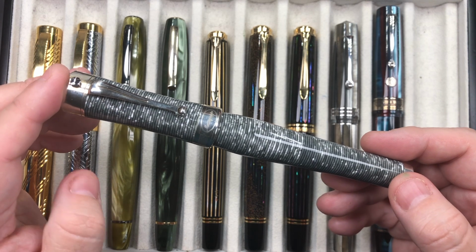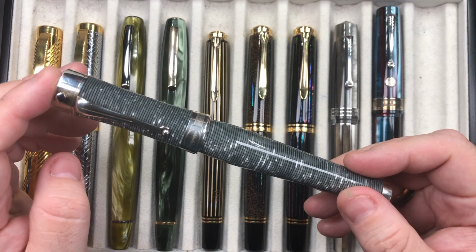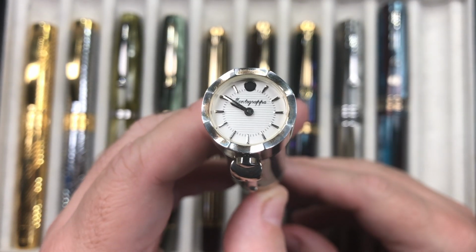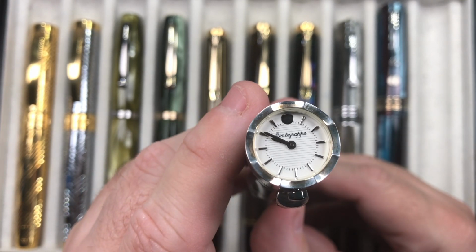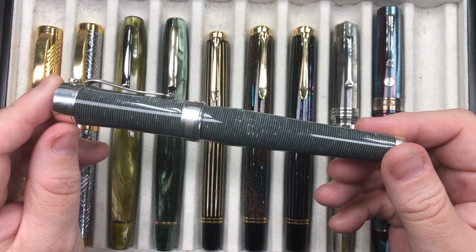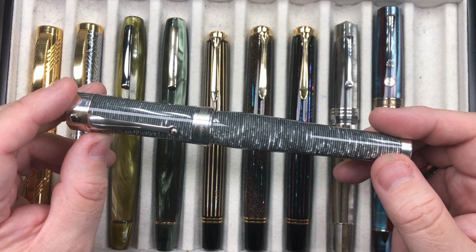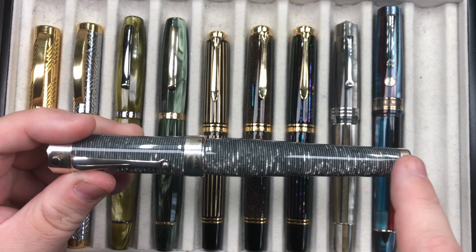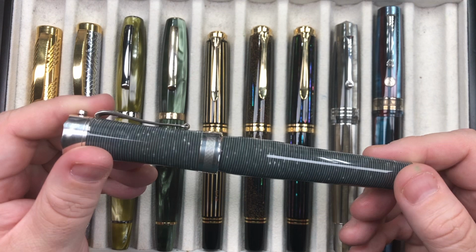Now, Bartolomeo Ferracina was a watch or clock manufacturer in Italy, and you can see there that that is a clock, and it is a working clock as well. So this is made of the shiny circles celluloid, and I have a shiny lines celluloid, which basically these circles would go the length of the pen. The shiny circles go around the pen, but this is a beautiful pen.